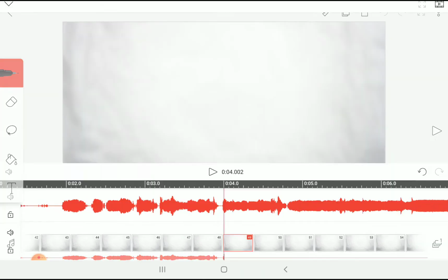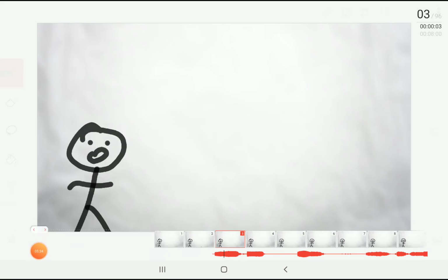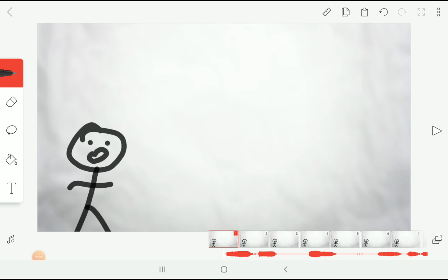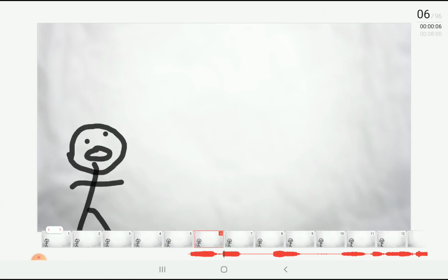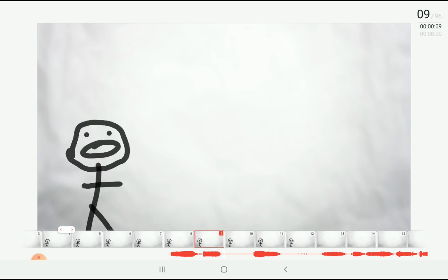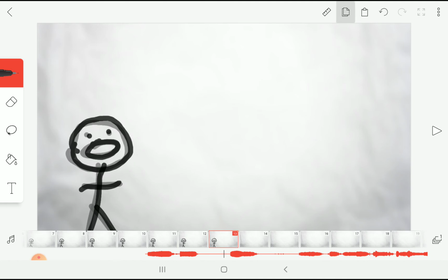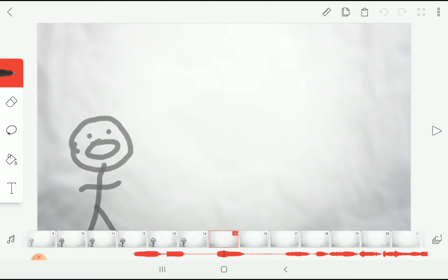I will pause it when I'm done, and resume it when I'm done. And then look at the beautiful animation grow. Yeah, it's not the greatest because I've only just begun. It's only 2 seconds long so far, but just keep working on your animations and before you know it, you'll be better than me.